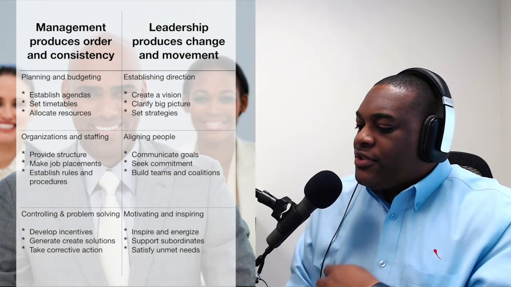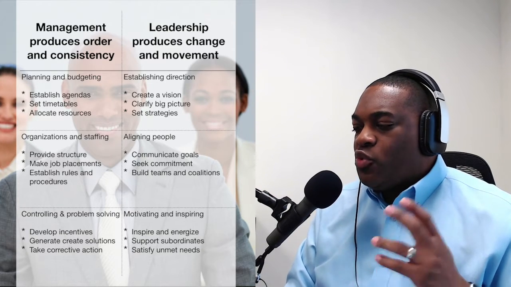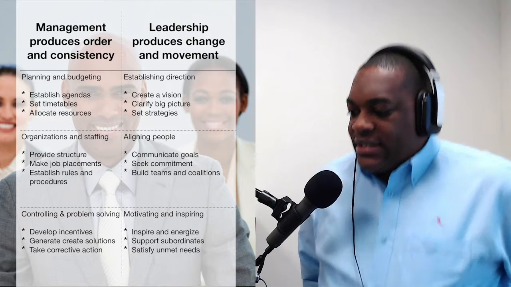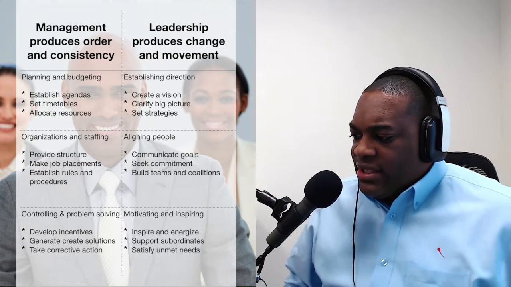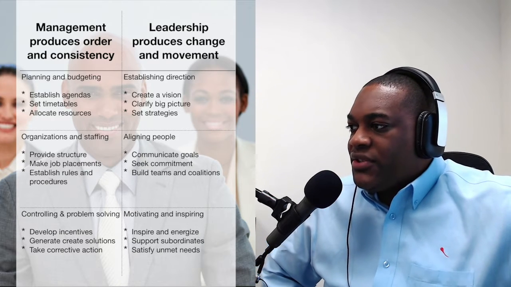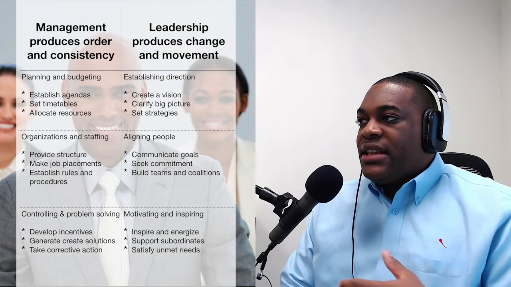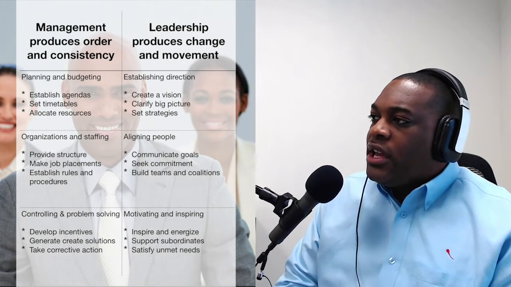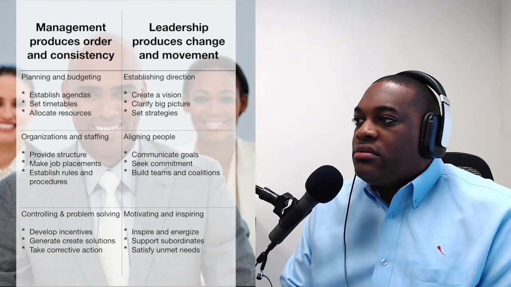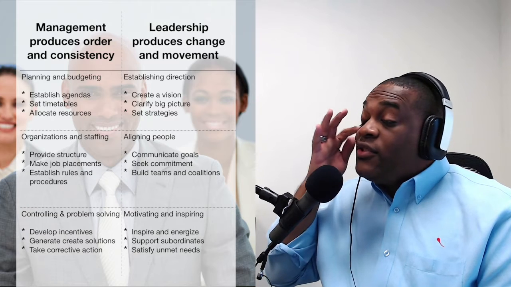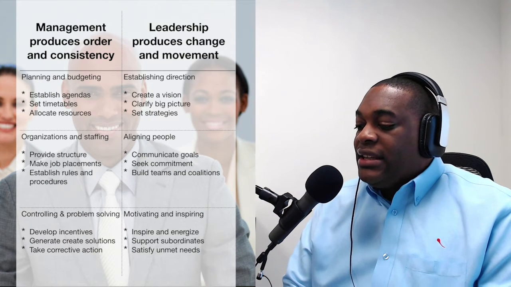Now, managers produce order and consistency while leaders produce change and movement. That is a stark difference between the two. Managers produce order and consistency, leaders produce change and movement. When you're evaluating the difference between the two, you should be thinking about where you see yourself on this spectrum, both where you see yourself now and where you want to see yourself in the future. Because if you're trying to emerge and grow in your career and emerge as a leader, you need to look at the practices you exhibit now versus what you need to practice to become what you want to become in the future, if in fact the leader is that. Again, managers produce order and consistency, leaders produce change and movement.